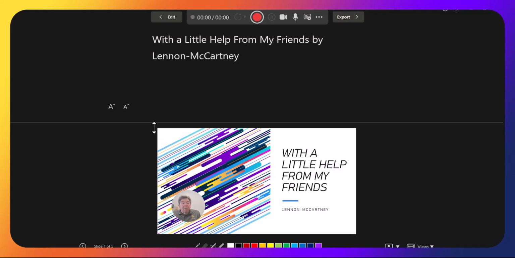Now the PowerPoint will be the only thing that will be recorded in this box here, so don't be concerned about that. If this doesn't come up like this, come down here to Views and then select Teleprompter. Once you get Teleprompter, it's going to allow you to have your notes in there.